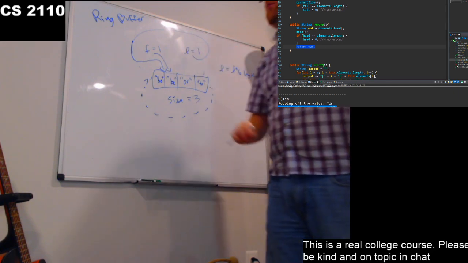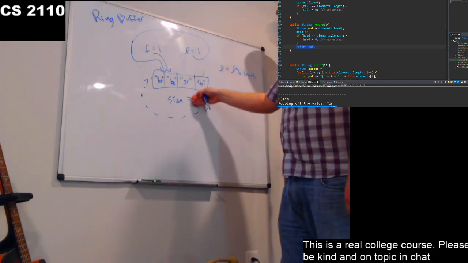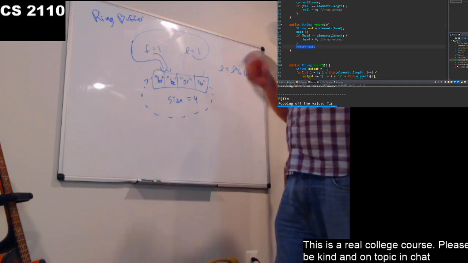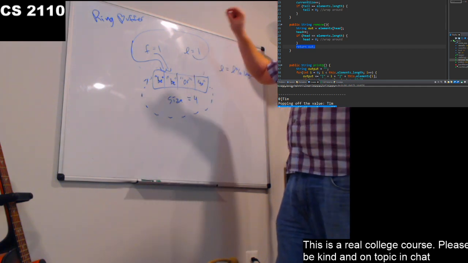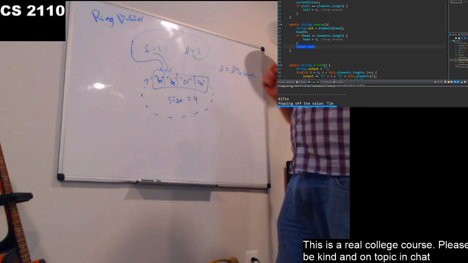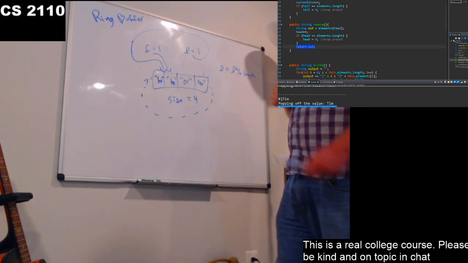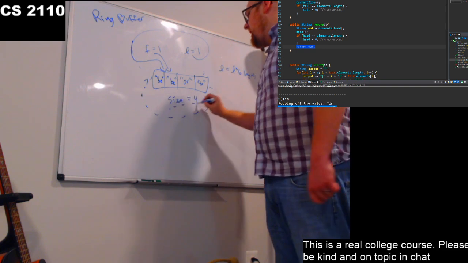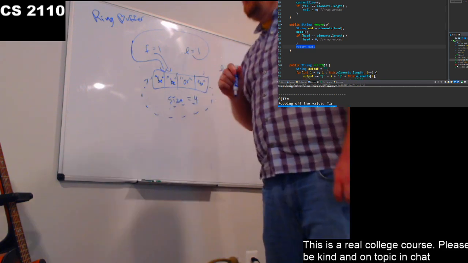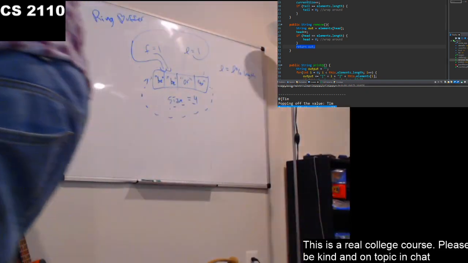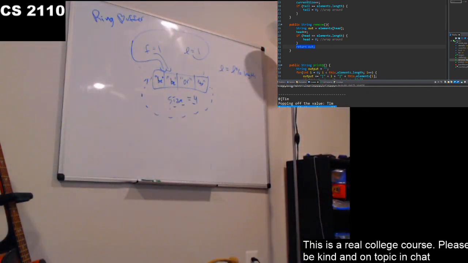When last and first point to the same value, there are 2 possibilities. The first possibility is that the 2 values are pointing to each other because the list is empty. The other is because they're pointing to the same value because the list is full. And the way we tell the difference is size. If size equals the length, then our queue is full. And at this point, we can't add without growing.